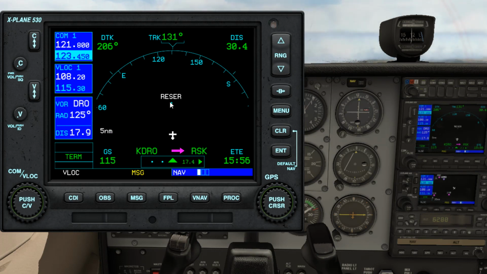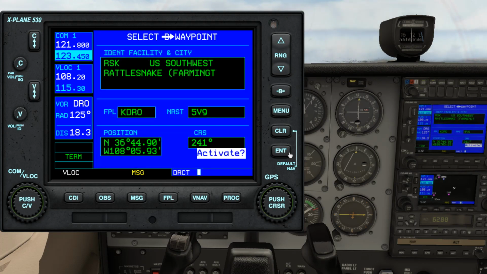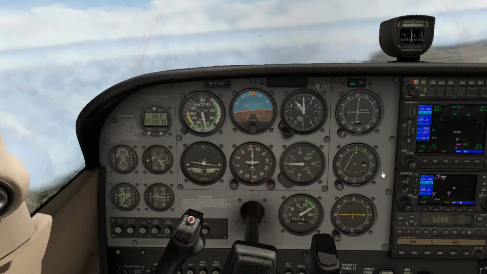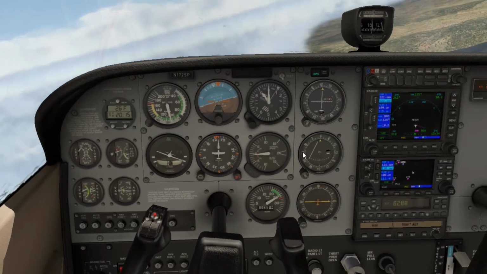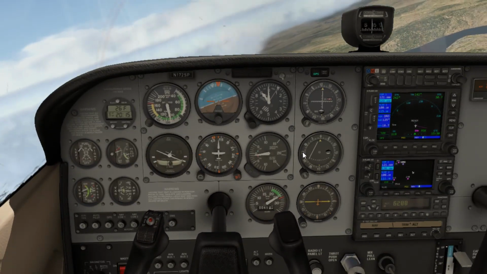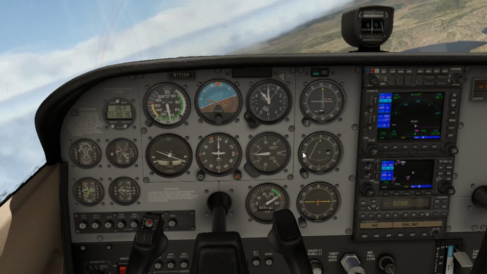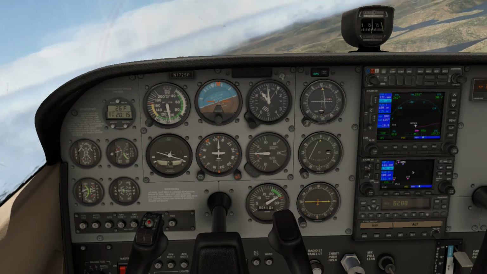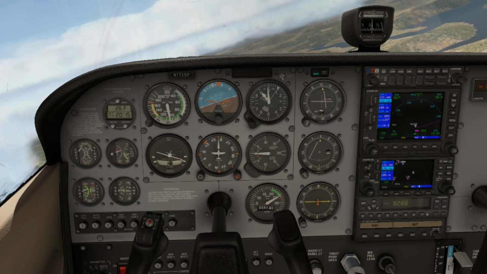Haha, what do you know? So see, we found it without using the GPS, without using an FMC, and now I can resume my magenta line. Now I want to go to the Rattlesnake VOR. Now I make the magenta line appear here and click the autopilot into GPS steering, and now we can follow the Victor. What was it? The Victor 210 airway down to the Rattlesnake VOR.